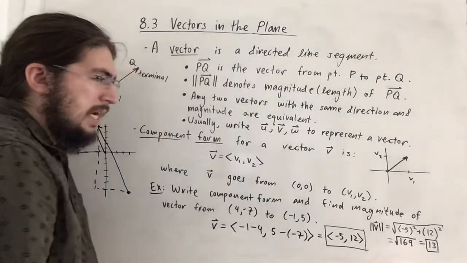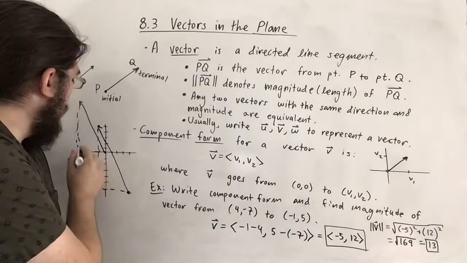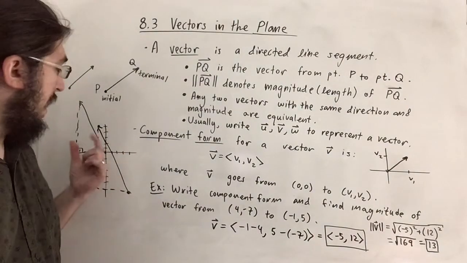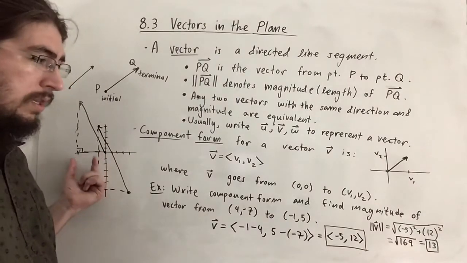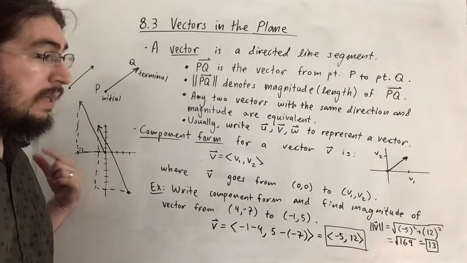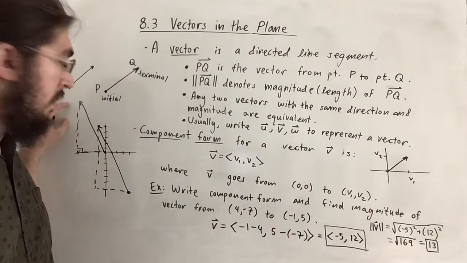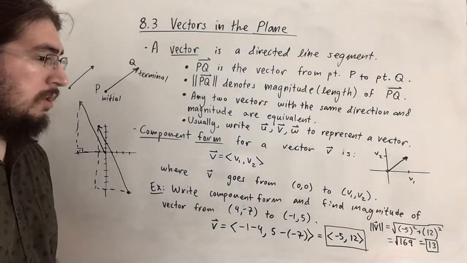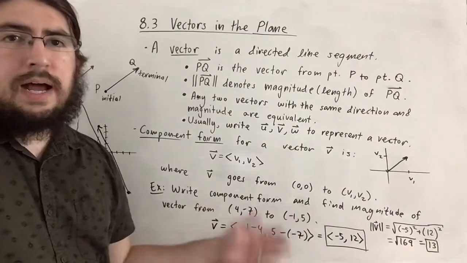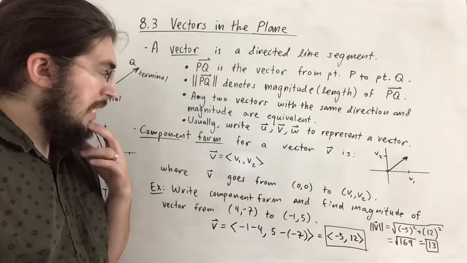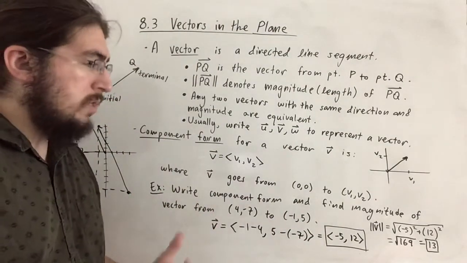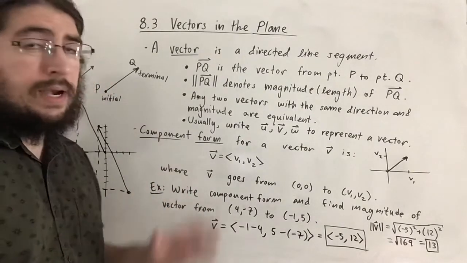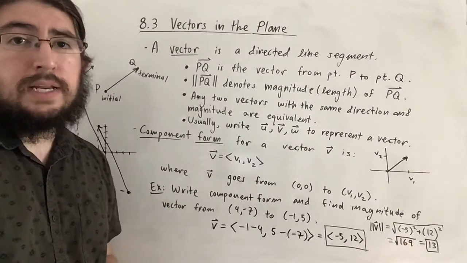And in fact, you can justify that here as well. Really what we have is a right triangle, so we can use the Pythagorean theorem. We have this triangle whose horizontal length is 5 and whose vertical length is 12. So by the Pythagorean theorem, its hypotenuse must be 13. So I'll have to summarize that in a bit, just so we have an understanding of how we're doing these things, but we see them through this example. So let me summarize that right now, and then we can move on with some more ideas.